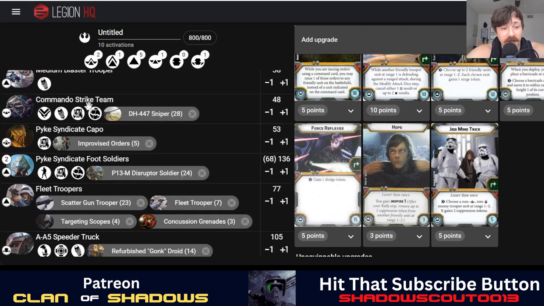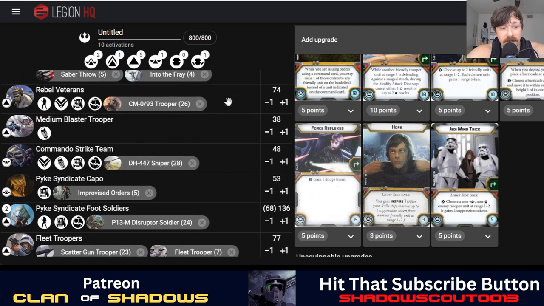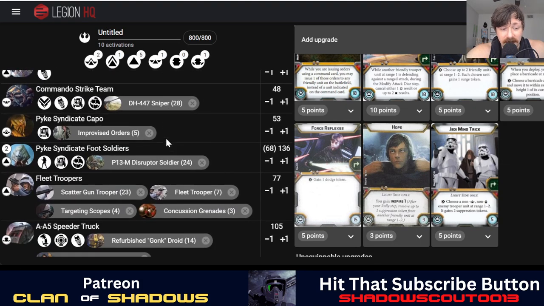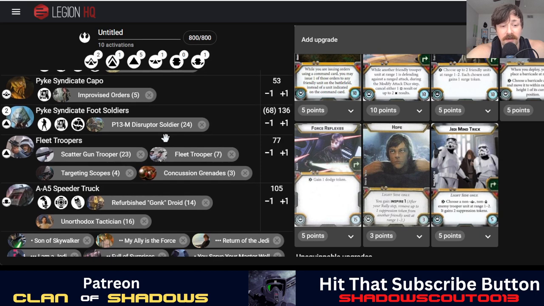And then I've got a commando strike team in there just for that long range threat, and then you've got the heavy on the Rebel veterans for that range 1 to 4 threat. And then I've got, again, another range 1 to 4, 2 Pike Syndicate foot soldiers with the Impact 1, and then the Pike's Capo with improvised orders. That way you can kind of split your army a lot, and you're not just having to get into one position.